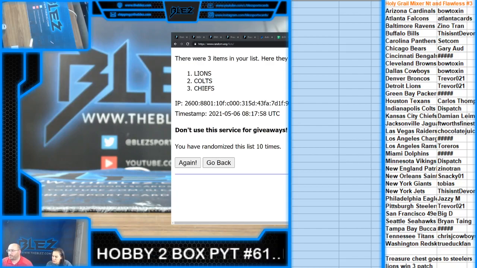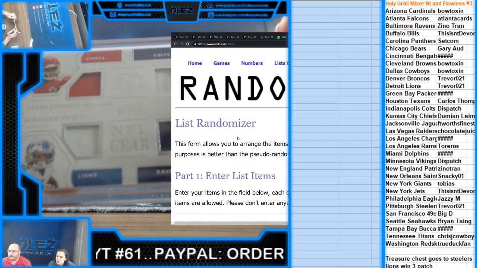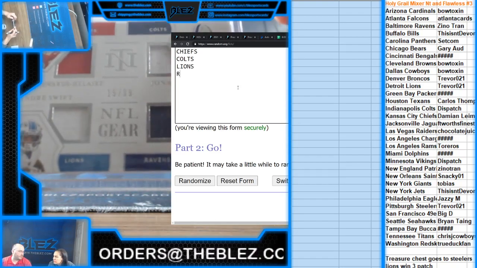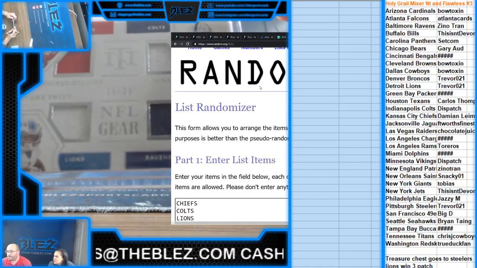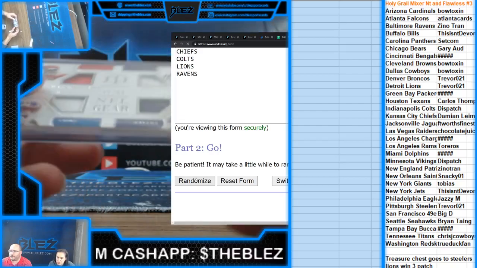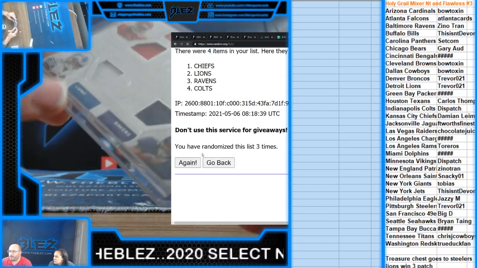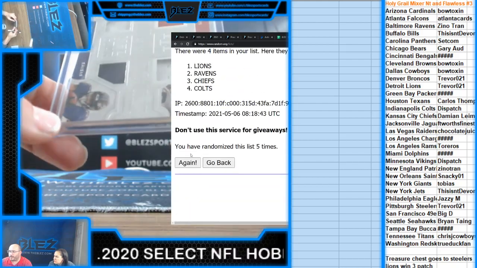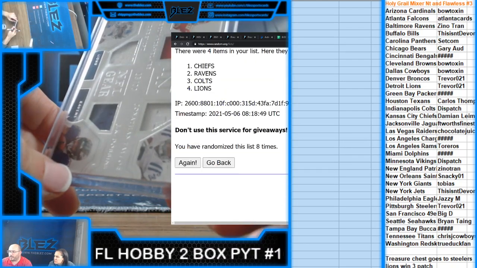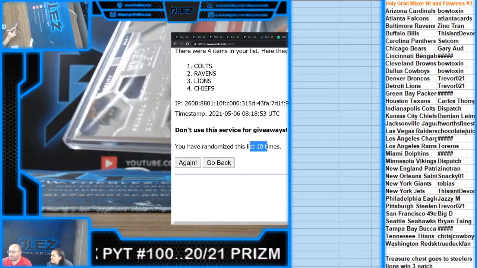And we got another one. Chiefs. Colts. Lions. Ravens. What's the last one? Ravens. Once again, 12 times. Was that you, Trevor? Congrats. This is for the quad. One, two, three, four, five, six, seven, eight, nine. Last roll, Colts. Colts on 10. Congrats.